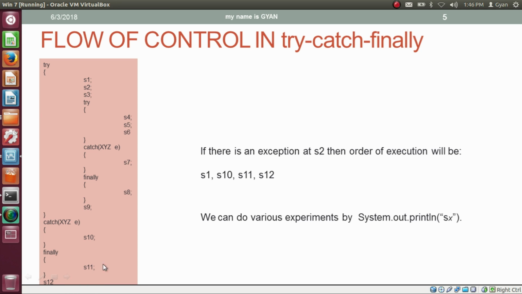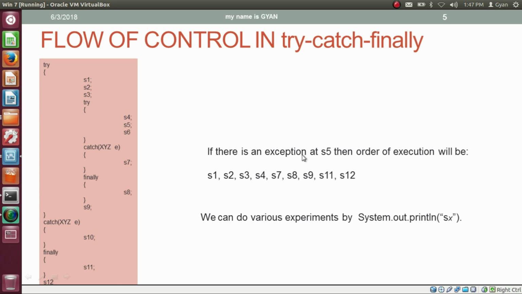So the order of execution of statements will be S1, S10, S11 and S12. Because after getting an exception at the statement S2, the rest of the body of the outer try block has not been executed. And since the exception occurs in the outer try block, the catch block corresponding to the outer try block has to execute, and finally anyhow has to execute.